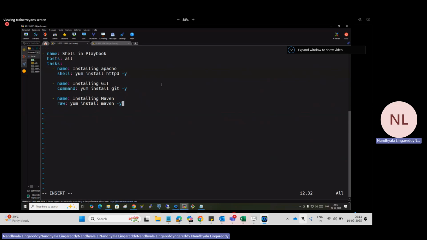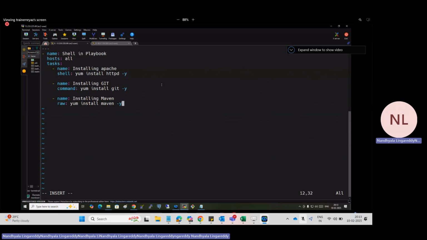So out of this, which one is better to use? Give me your thought online. So guys, use command. Which module should you use? It is safer, right? And command is the one which we use in real time.